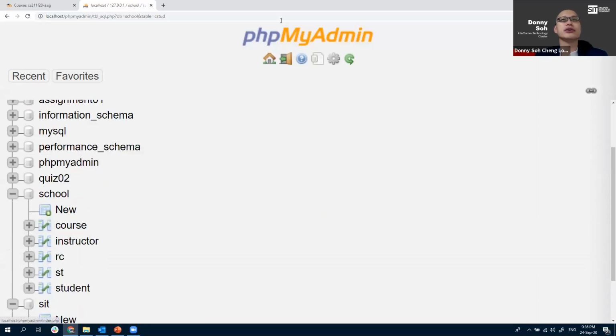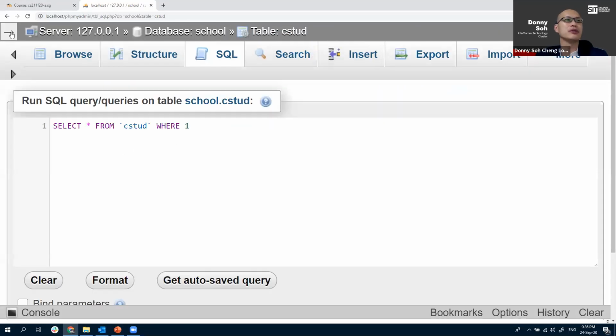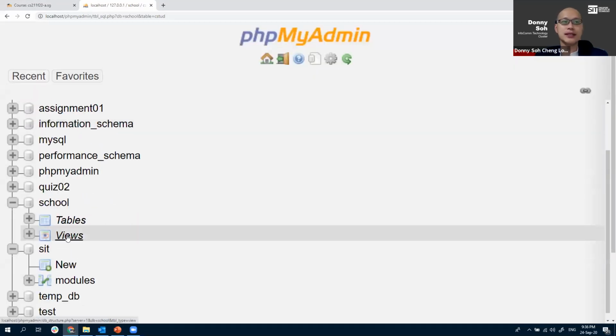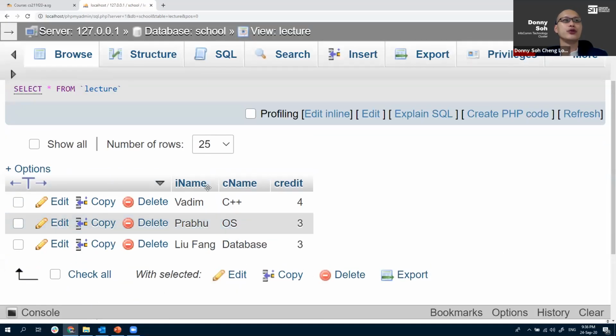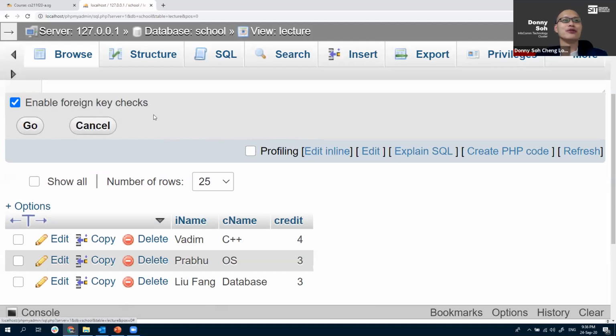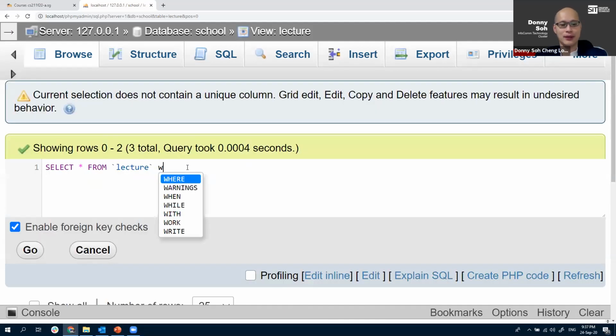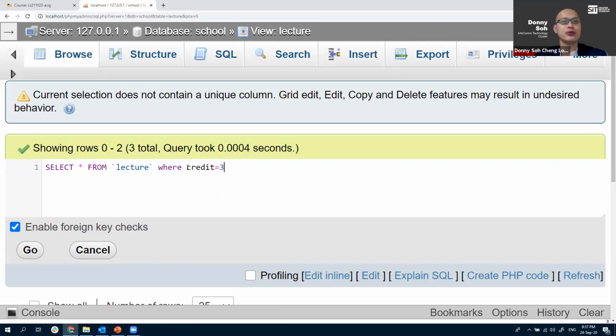You can't see it here, but if I refresh, you see that the views are here, and now my lecture view is here. I can do any query I want on my view, where credit equals 3.